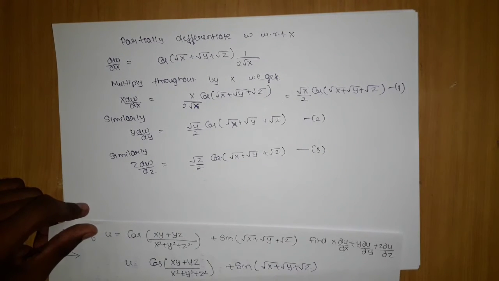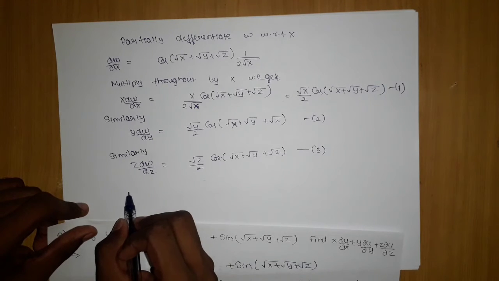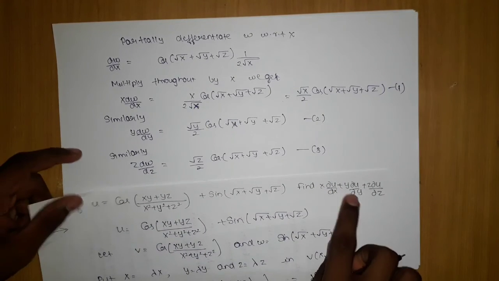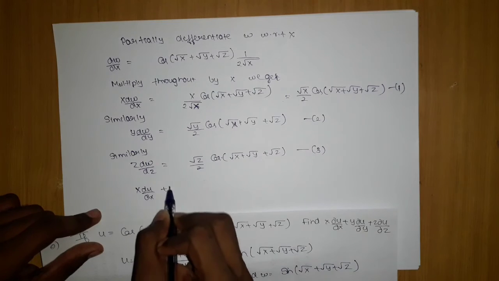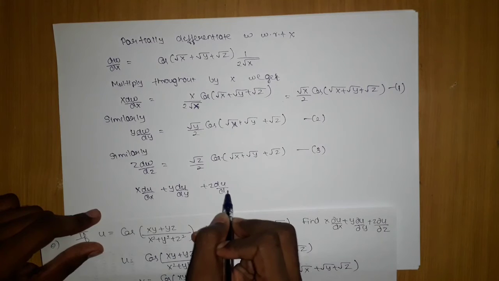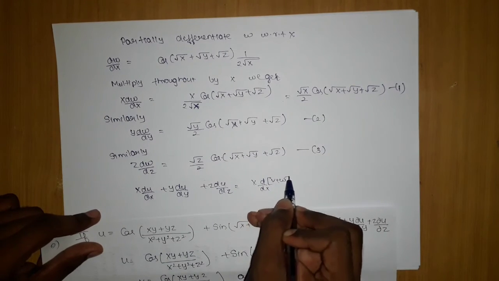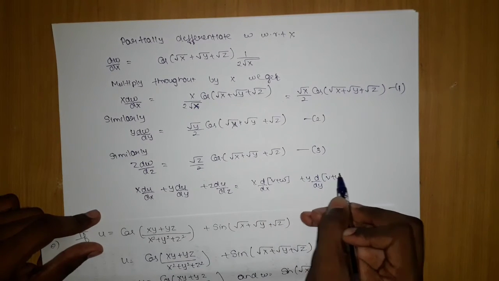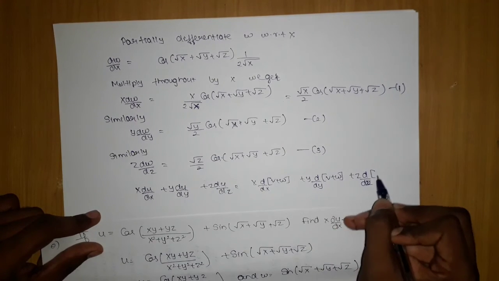Now what we have to do? If you see the proof, what do you have? x ∂u/∂x, y ∂u/∂y, z ∂u/∂z. So x ∂u/∂x, y ∂u/∂y, and z ∂u/∂z, which I can write as x ∂u/∂x (v plus w), y ∂u/∂y (v plus w), and z ∂u/∂z, which I will write as (v plus w).